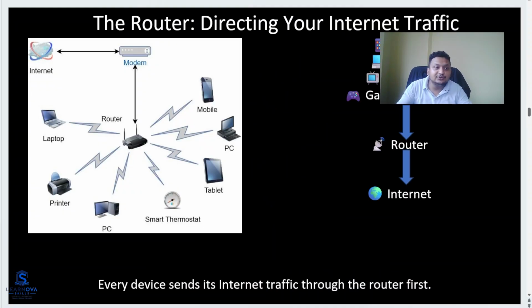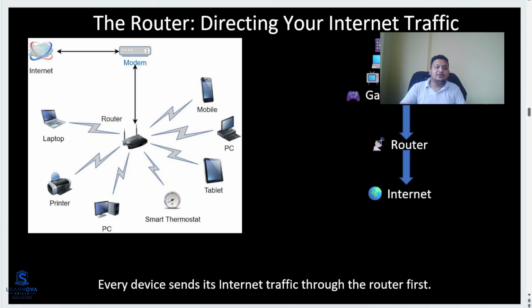Okay, now our computer knows where it wants to go. But how does the traffic actually leave our home network? Inside our home, we might have several devices: a phone, laptop, smart TV, gaming console. All of these devices communicate through the local network. The router is responsible for forwarding traffic between our local network and other networks. So when my laptop wants to communicate with a server on the internet, the traffic is sent through the router. The router looks at the traffic and determines where it should be forwarded next.